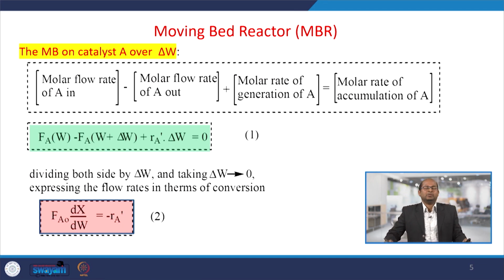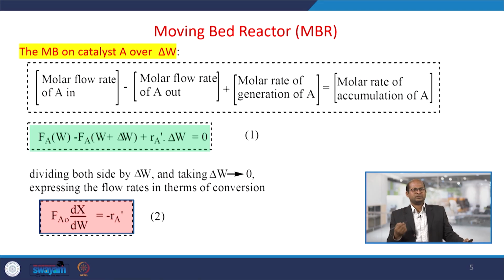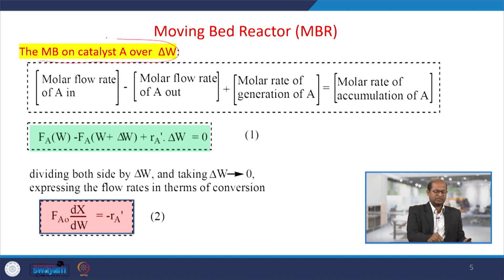Now we have to develop a material balance equation, or design equation, for this moving bed reactor. At a particular velocity or movement of the catalyst bed, what would be the movement rates, the conversions, the catalyst weights, everything, we want to get for this type of reactor. Here is the material balance, considering a delta W amount of catalyst within a delta Z length of the system.